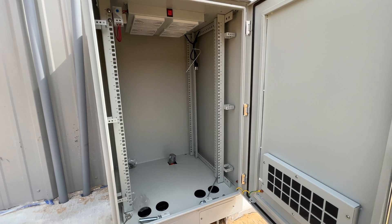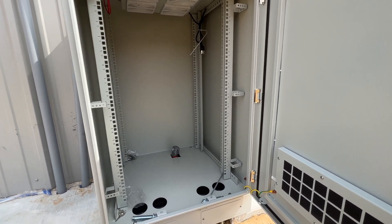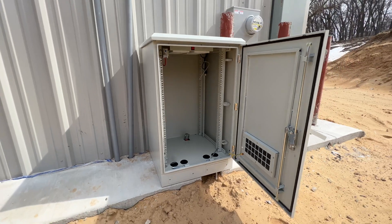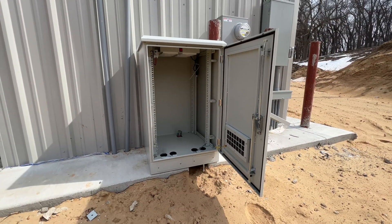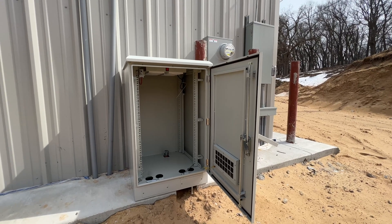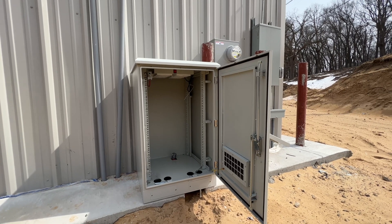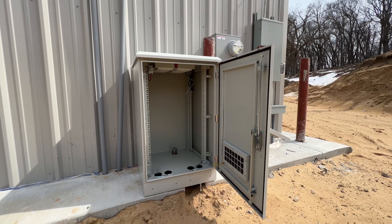Anyway, I just wanted to show this to anybody who's interested. If you have a storage facility or anything where you have to store electronic components outside and you need a space for it, this could be a solution to that. I'll include a link beneath this video to this exact unit, just in case you want to check it out. It doesn't matter to me whether you buy this or not — I have no financial interest in this. Just wanted to let you know what was working for us. Best of luck, talk to you next time.